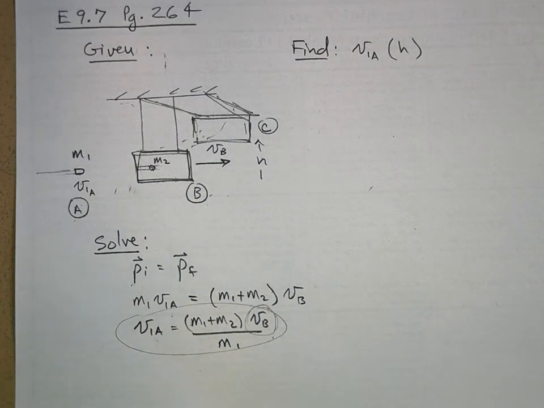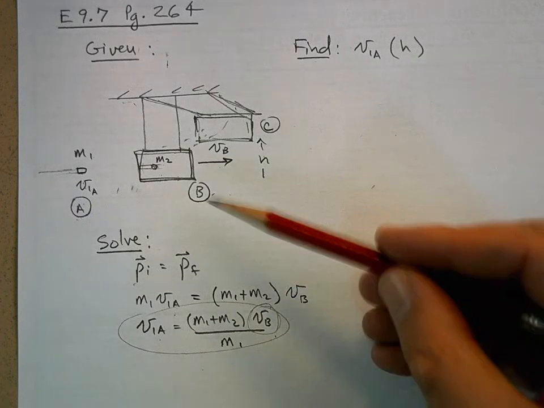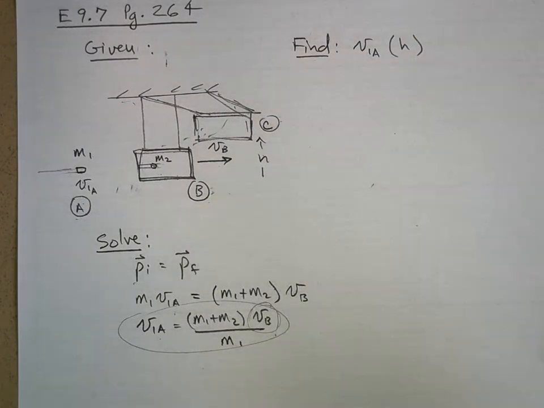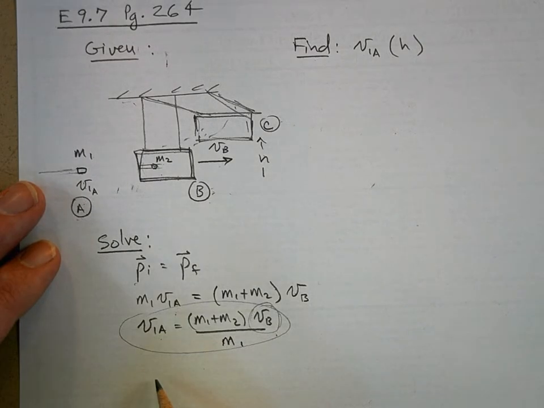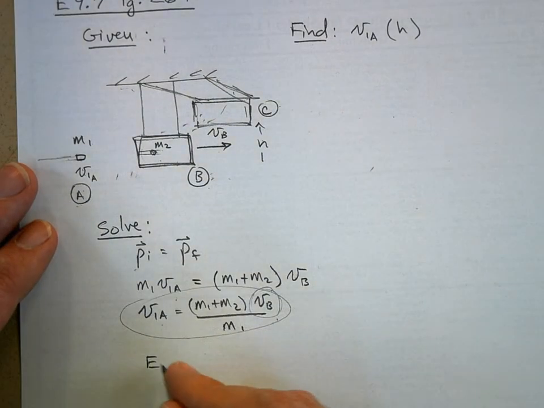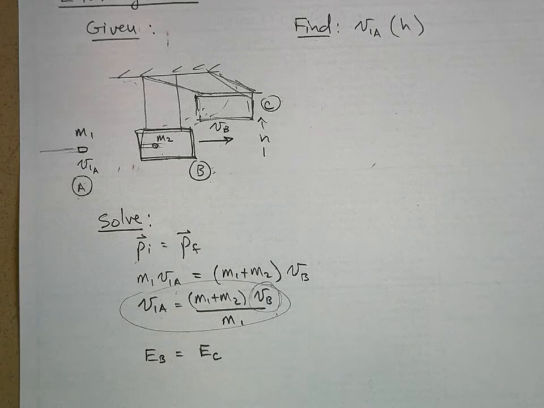Now look, from A to B, there was a great deal of loss of mechanical energy. There was a lot of friction. This bullet is probably pretty hot when it embeds itself in that block. But that's not what we're talking about. We're going from B to C. Once the bullet is embedded in the block and it's starting to move, then from B to C, mechanical energy is conserved because the only force doing work is the force of gravity. So instead of initial and final, I'll say the mechanical energy at B must be equal to the mechanical energy at C. See what I did there? Instead of using initial and final, I use B and C. Does that make sense to you guys? Okay, flag me down if you're not staying with me.